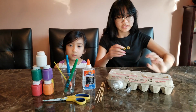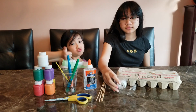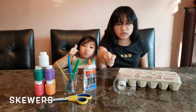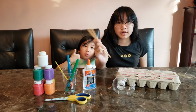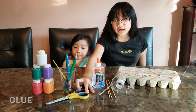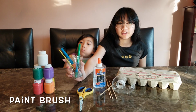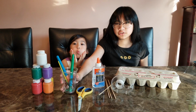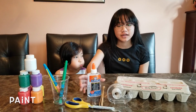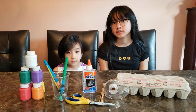The materials we'll need are an egg carton, tape, if you have tape, skewers. The amount of skewers is the amount of flowers you're gonna make. Glue, scissors, paintbrush, and a cup of water for watering your paintbrush, and paint. If you don't have glue or tape, you can also use a glue gun or glue sticks.